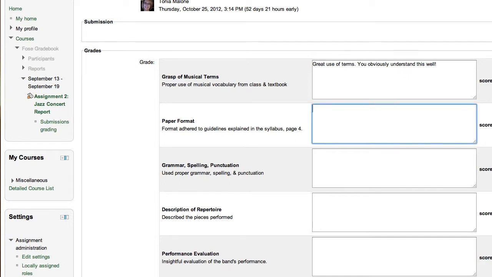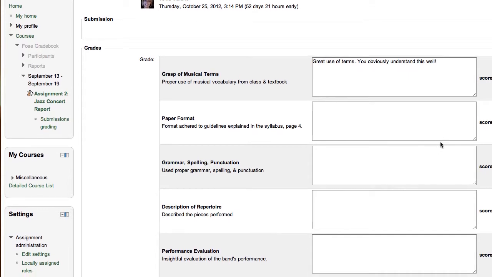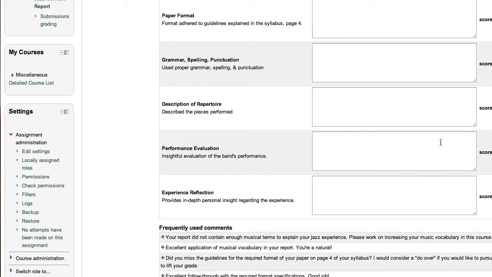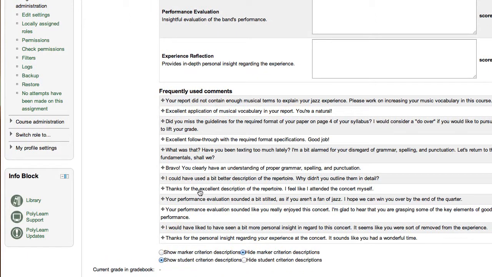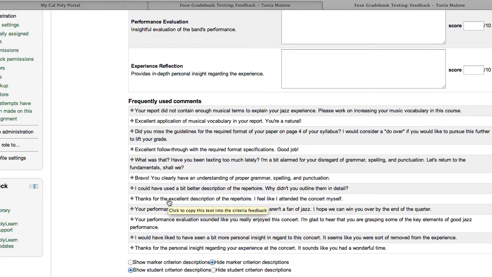establishing a number. However, like I said before, the great part of the marking guide is that you can set up some frequently used comments down here. Ones that you would normally have to type, or if you were using Word, you might use a macro to put them into a student's report. So I have actually given a good comment and bad comment for each one for myself here to pick.